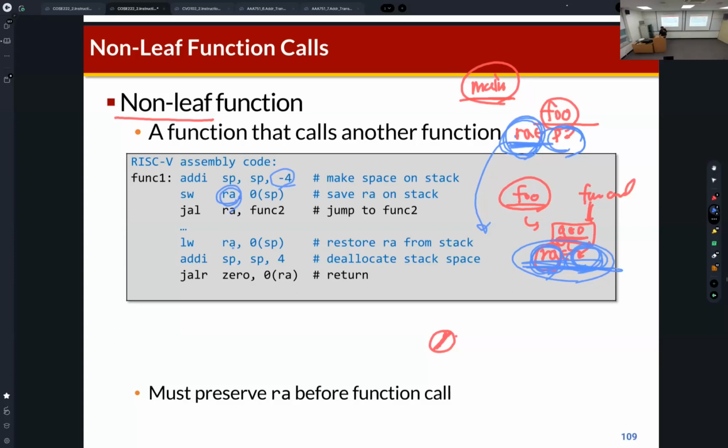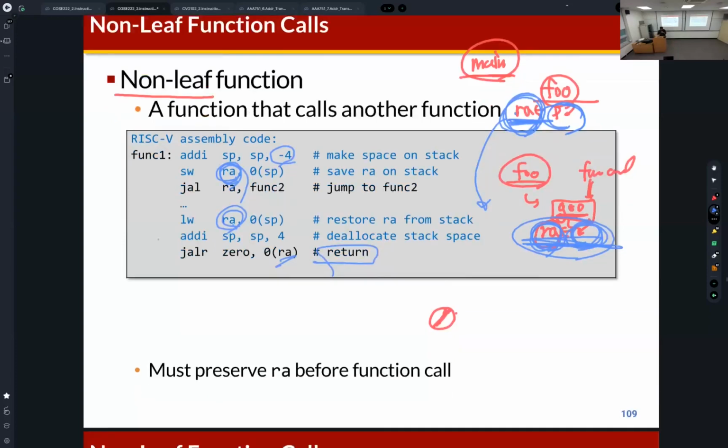Then RA is restored from the stack here and then we return. This means we can return to the original return point of the function code. So a non-leaf function also needs to store the return address in the stack.